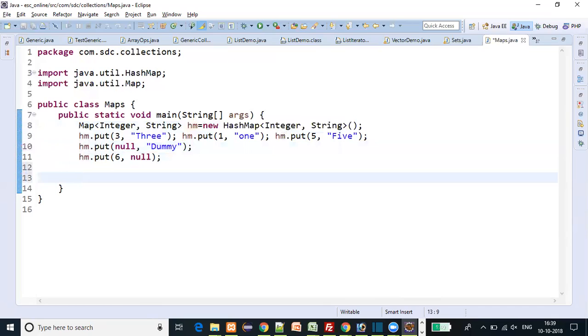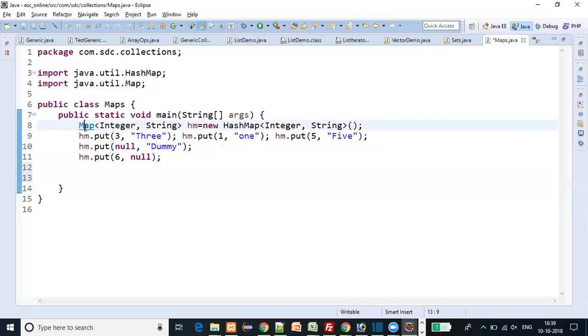Now how to iterate this? There are 2 ways. You can get it back to the set, and you can iterate through an iterator. That's one way. And another way is using entrySet. Entry set, in the sense, actually map is an interface, let me open the Map interface.